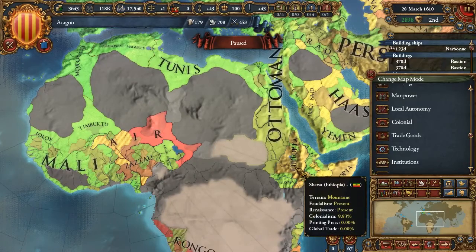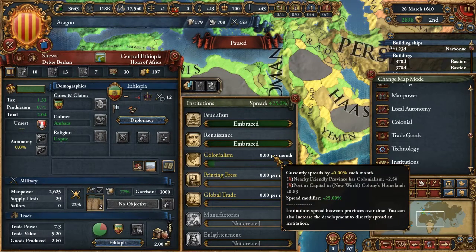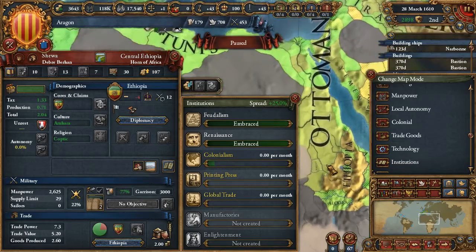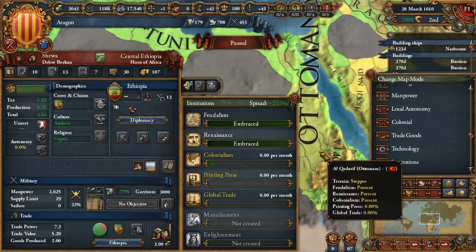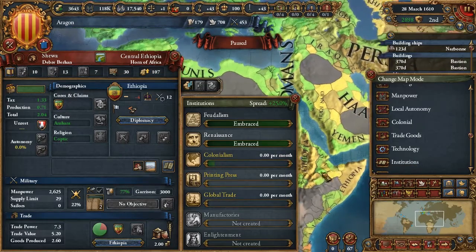Something else, like Ethiopia, they don't even have colonialism down here, and part of that is because they have no friendly provinces nearby that have colonialism. They have neighboring provinces with colonialism in the Ottomans, but the Ottomans aren't friendly. So you can actually block people off from teching up or getting these institutions based on that.